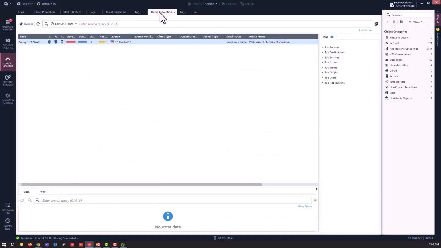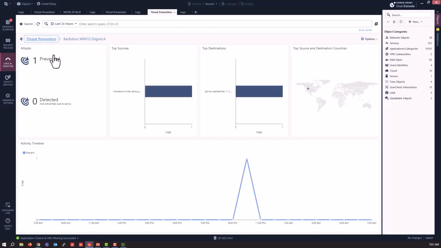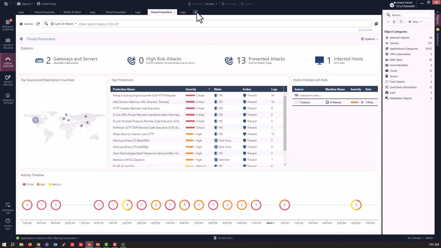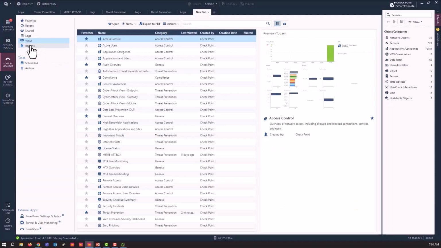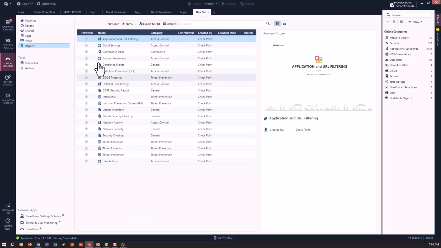And I'll jump back one more step just to show you. We'll go back to this part and reports. So you also have similar functionality for reporting, and you can export those to PDF, have those sent off via email on a regular basis if you want to, but they're very detailed in and of themselves. So something else to consider as you're building out your environments, and another tool to use.